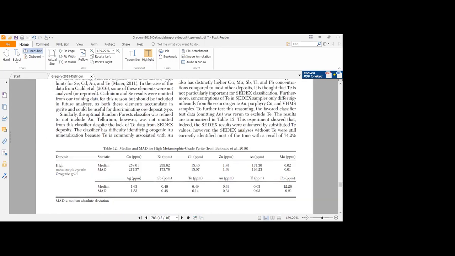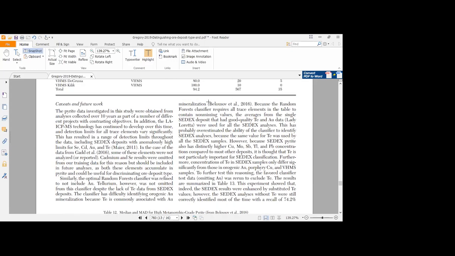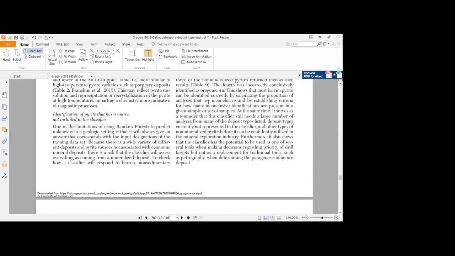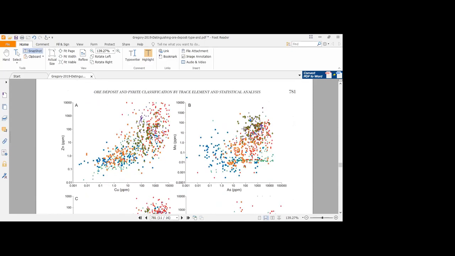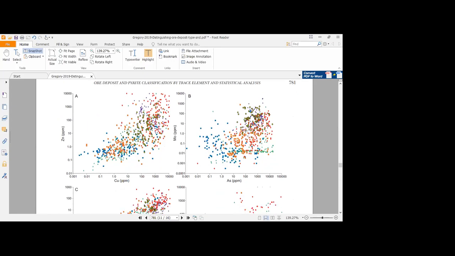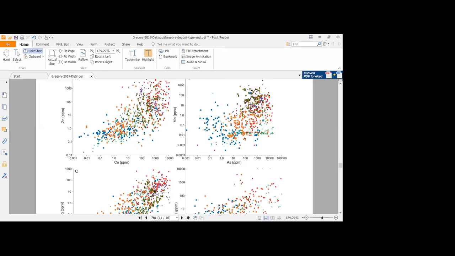And also I couldn't see if they have classified it. From these visualizations, what I can see is that the deposit types don't form distinct groups, especially sedimentary pyrites, which overlap very much with the other pyrites. So how did they actually distinguish them based on trace element concentration? Because they're not very distinct. It's not that we have very distinguishable clusters over here. So maybe if tomorrow he shows how the output of the model finally looks, it will be a bit clearer.